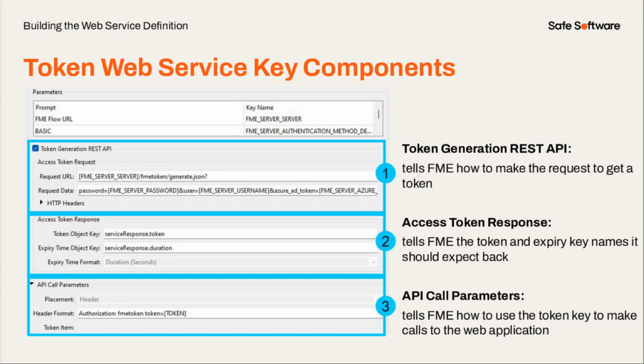So what is the name of the token key in the JSON, and what's the name of the expiry key it should expect back? And then once FME knows that, it needs to know how to use that token to make requests to the web application going forward to authenticate. So that is in the API call parameters section. And quite often it'll be a header format similar to what we see here. Authorization, this one is for FME Flow, so it's FME token, and then a placeholder for the token.